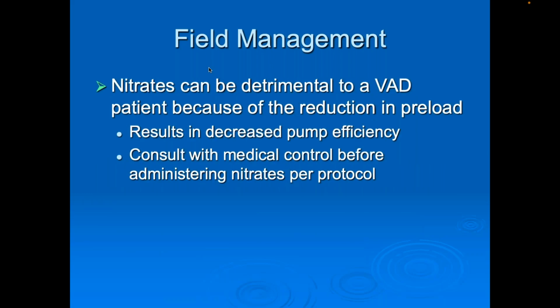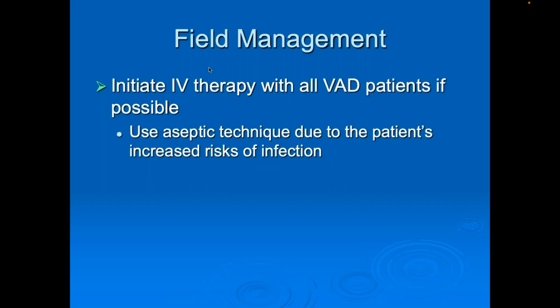Nitrates can be very detrimental, so no nitro to a patient because of the reduction in preload. Remember that if we're vasodilating a patient, we're reducing the preload. Results in decreased pump efficiency, and consult with medical control before administering nitrates per protocol. Initiate IV therapy with all VAD patients if possible and use an aseptic technique due to the patient's increased risk for infection.